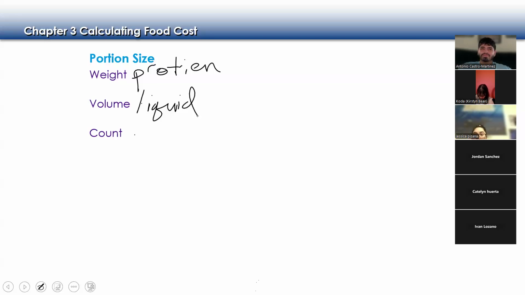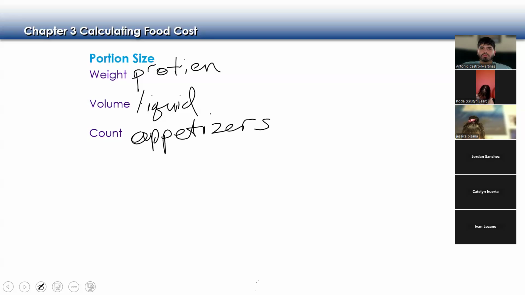And then count. What are some things that we might measure by count? Think about when you order something at a restaurant, an item that's served with a certain number of an item. Dumplings. Shrimp. Okay, so good. I'm going to go ahead and put appetizers because I heard shrimp, I heard dumplings. Sometimes baked goods, good. The sides are often done by the count. So appetizers, those types of things are typically done by count.